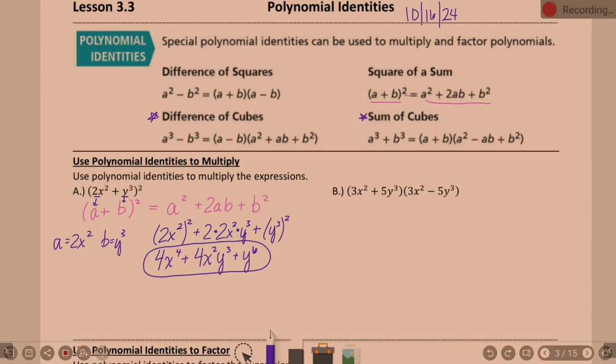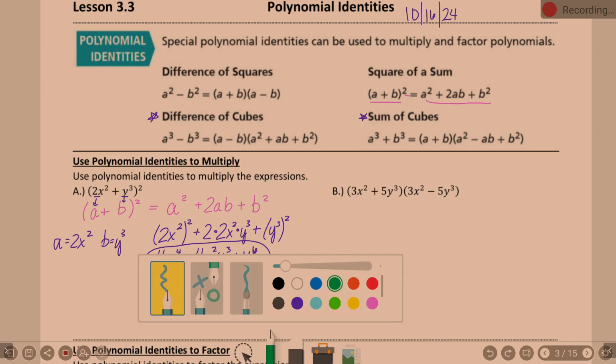Just splitting it and making it 2 different colors. We'd make it 2 different parentheses and we would FOIL, yes? Does that still work? Yeah. Yes. Let me show you real quick.